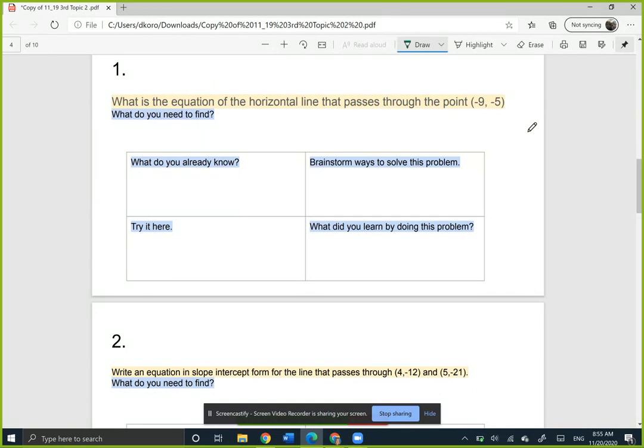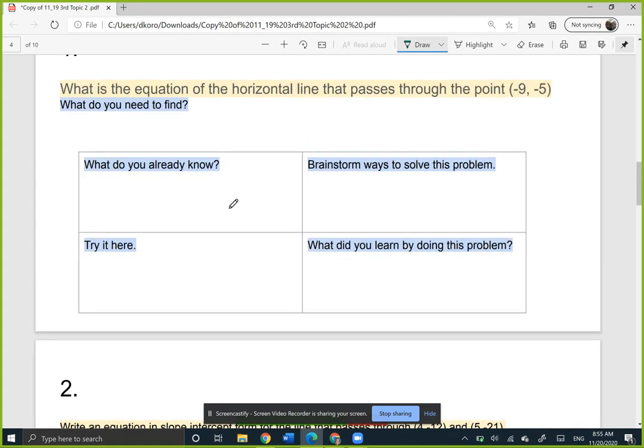What do you need to find? Using this graphic organizer, what I've noticed is we're not filling out each one of these blue highlighted portions. So you need to understand what it is that you're trying to find. And this is a thinking process, because when you do get to the test, I'm not going to have this graphic organizer, but you're going to have to remember and understand how to do it.